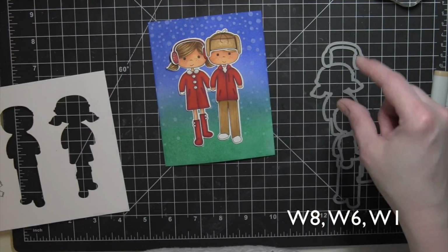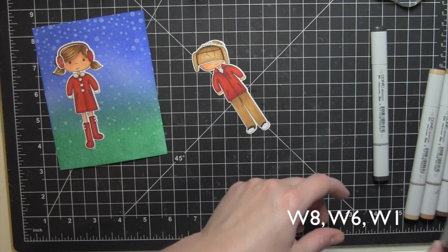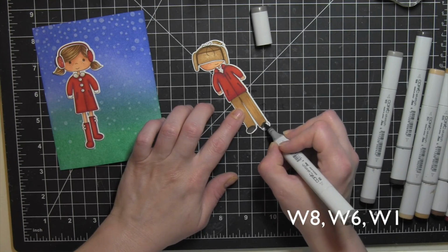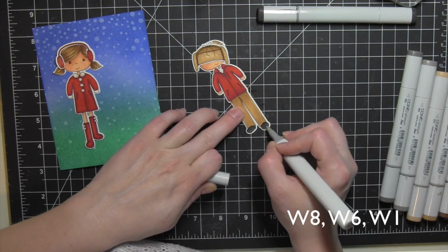I haven't colored in his shoes yet. I decided to go ahead and cut them out. I wanted to see how they looked on the card base. Chose to just go with some basic black for his shoes.